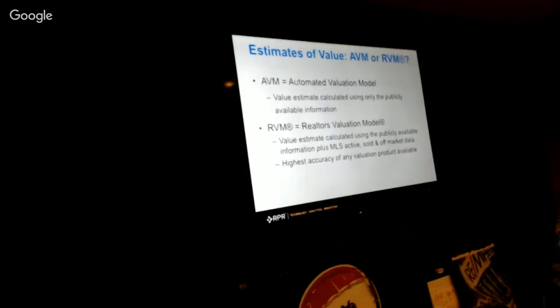We have 5 algorithms that are built in the background of our software. So when all 5 are in agreement, you're going to see 5 stars on those properties. And then as each one doesn't agree, you'll see those stars go down to 1, or even an AVM if there aren't enough comps in the area to come up with a number for them.